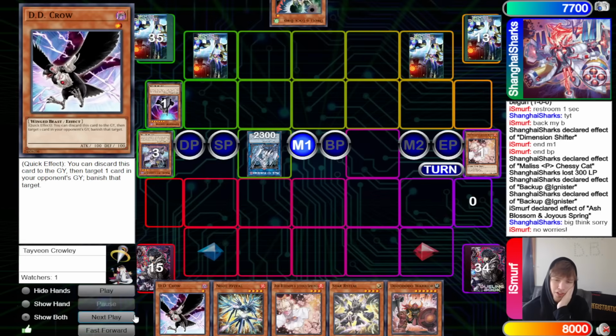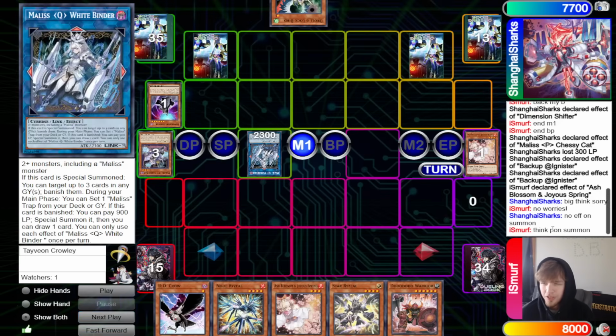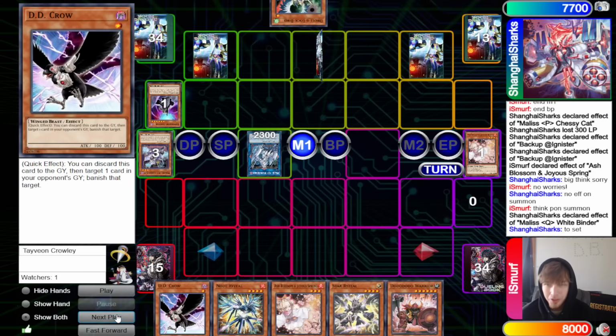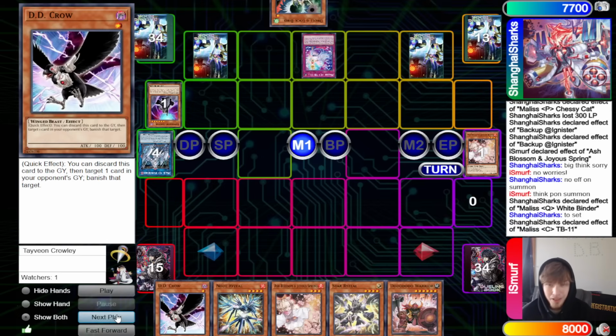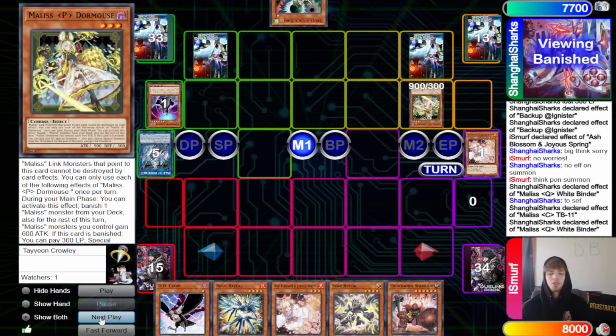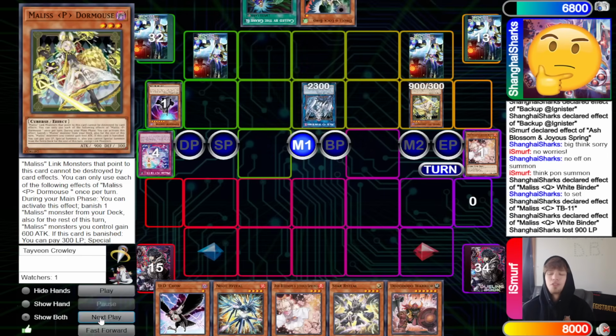We have no interruptions left other than just that one Ash we dropped. No effect on summon. They said think on summon. Yeah, just bluffing them. Activate White Binder to go ahead, set TB11. Activate TB11, banish White Binder, summon out Dormouse, and then pay 900, special summon out, and draw one. And then that draws into a copy of Called By.